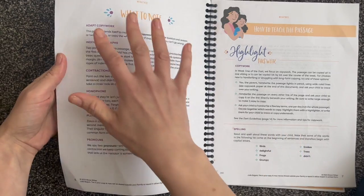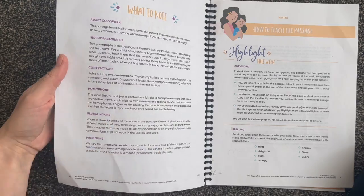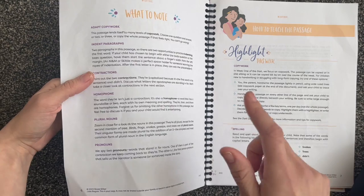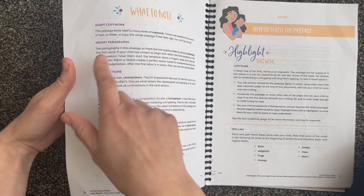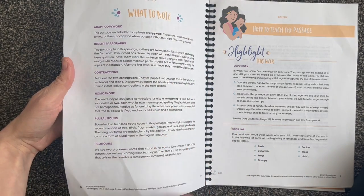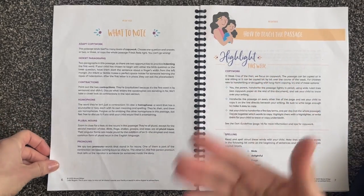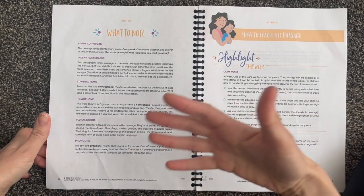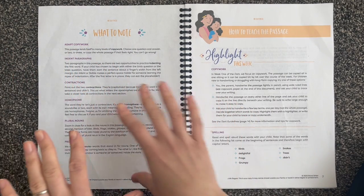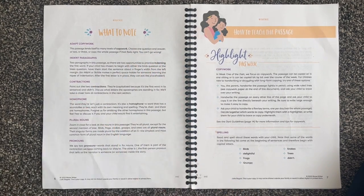A ton of the Darts will have similar things that they've seen before, like capitals, and they're like, oh yeah, there's the capital letters, or punctuation, and they'll circle the periods or the question marks and things like that. So there's a lot of repeat things that you'll see on the what to note page. And that's good because that's the review that you get when you do lots and lots of Darts, especially over the course of a year or 2 years. And then after that, we're basically done for the day. They do their copywork and we point out the what to note things in that copywork.